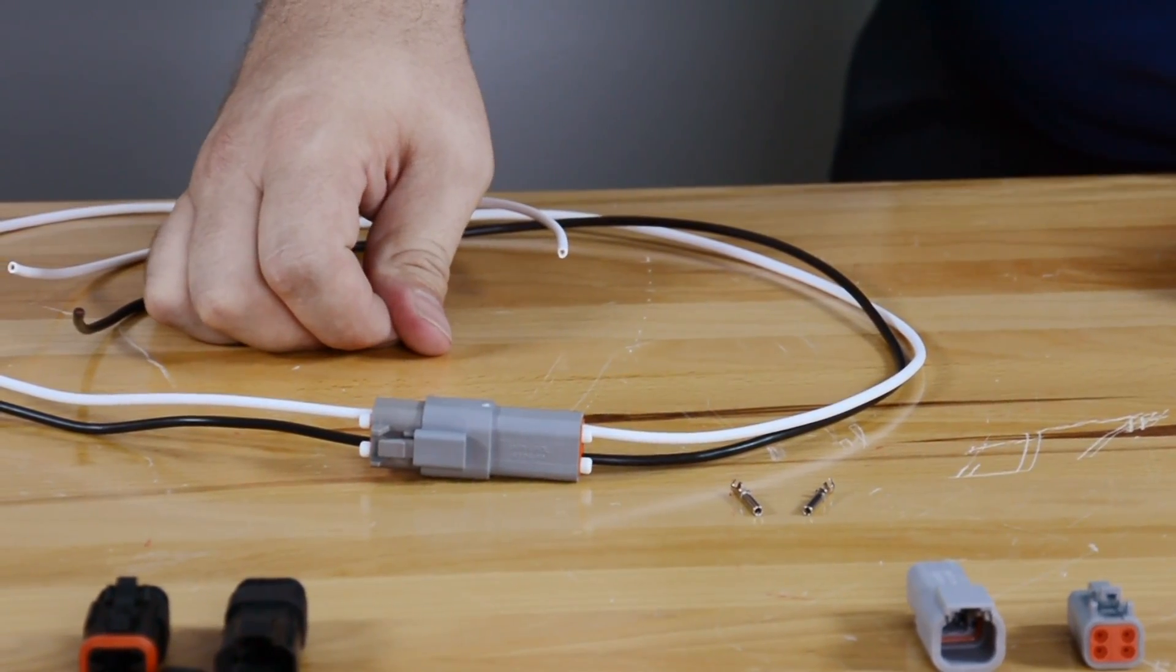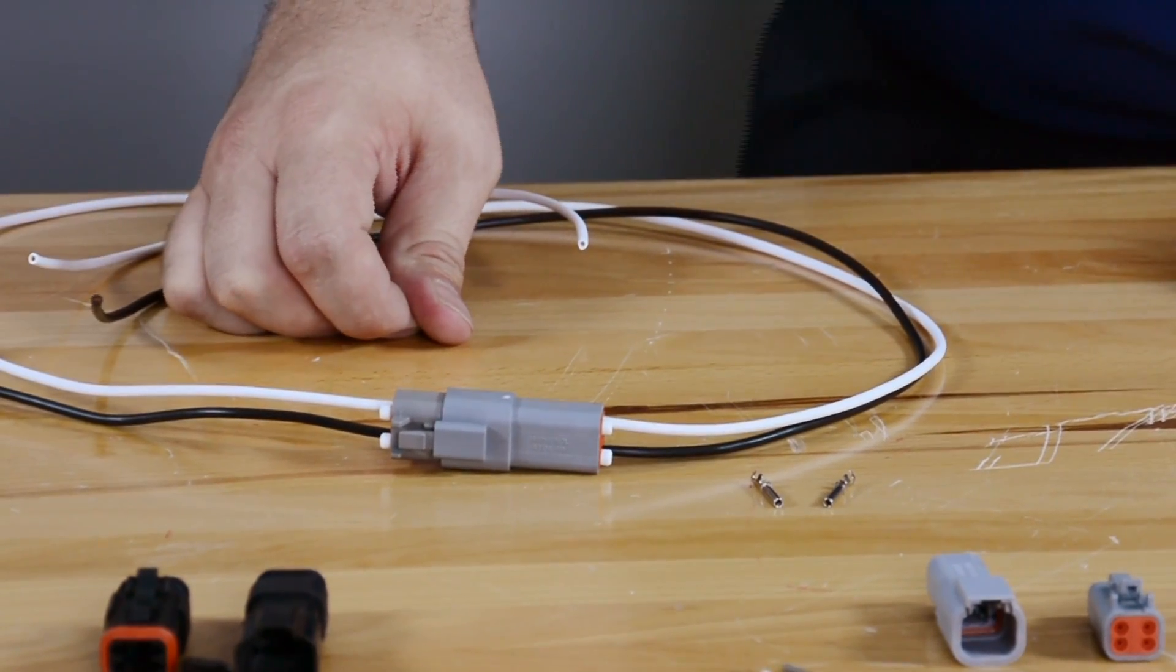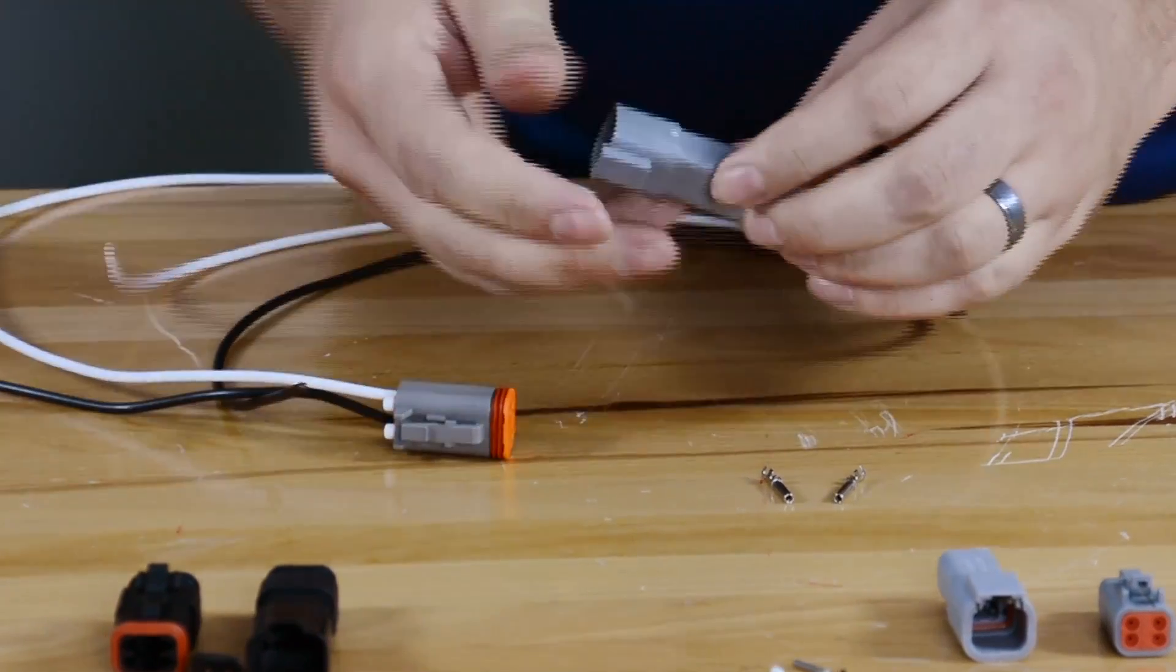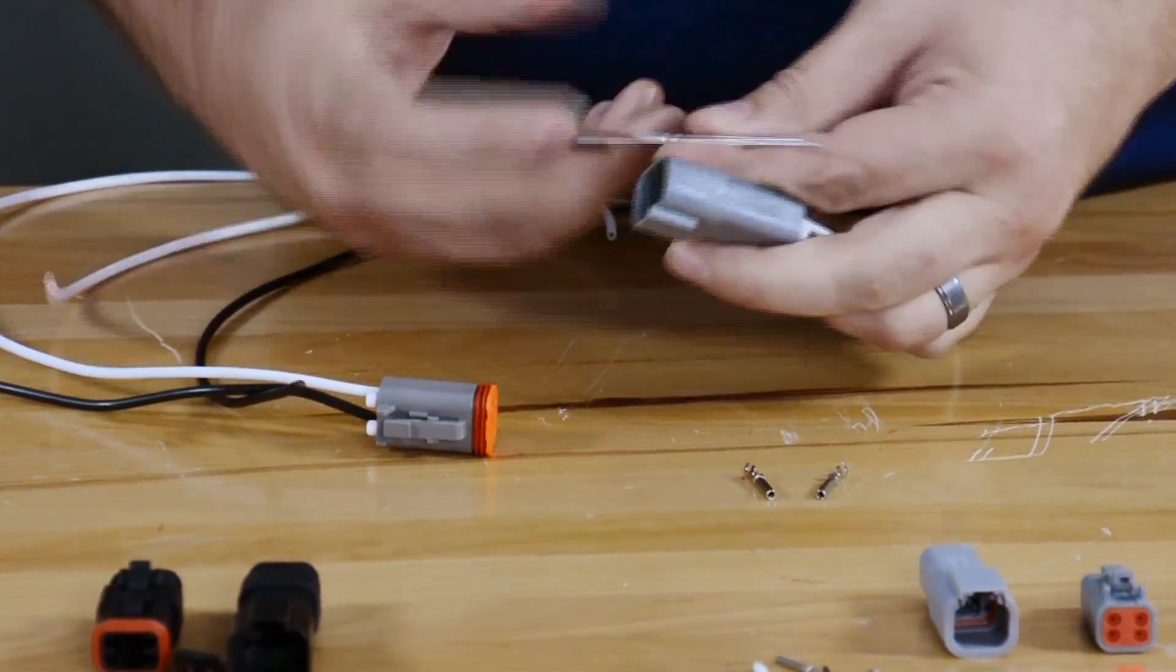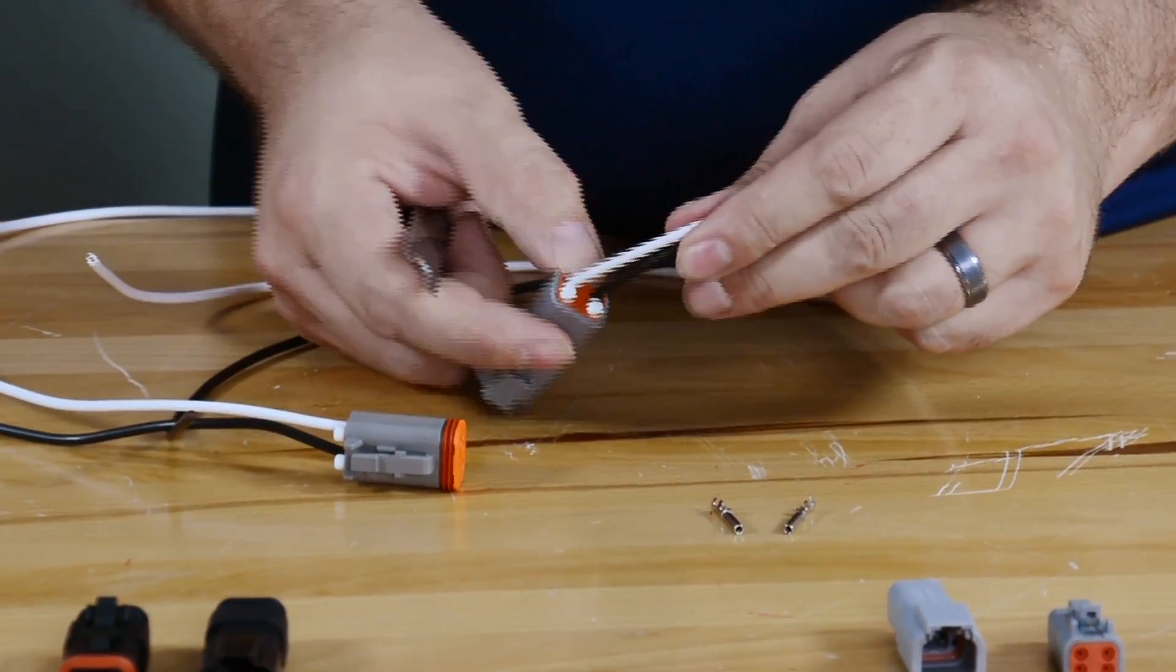Okay, so let's say there's a faulty wire. Would we be able to remove certain components? Yes, you would. All you need to do is simply unplug the connector and you would use our AT Series removal tool to remove the wedge lock and the terminals.